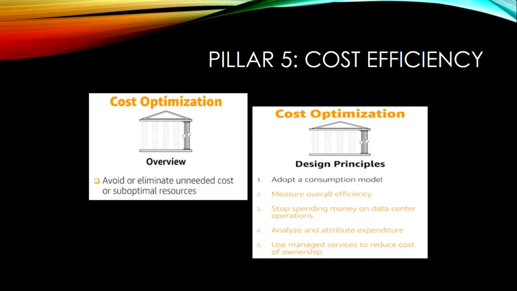Now, about analyze and attribute expenditure, the cloud makes it easier for us to accurately identify the usage and cost of systems, right? So there are tools around it, which then allow attribution of IT cost to various business owners. Now, this helps measure the return on investment and gives the system owners an opportunity to optimize their resources and also reduce the cost.